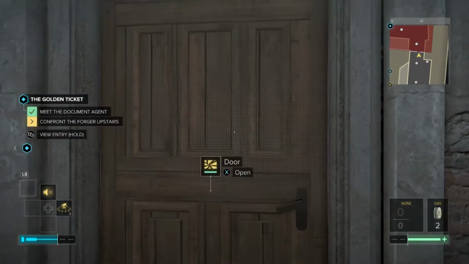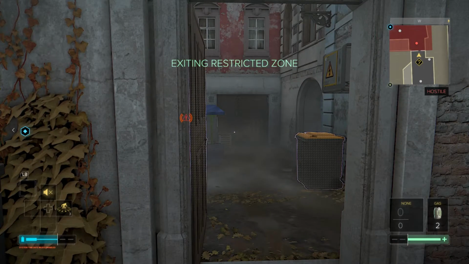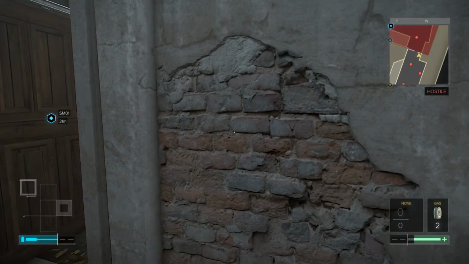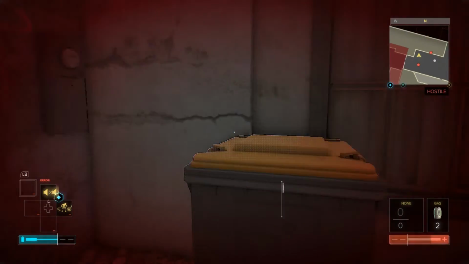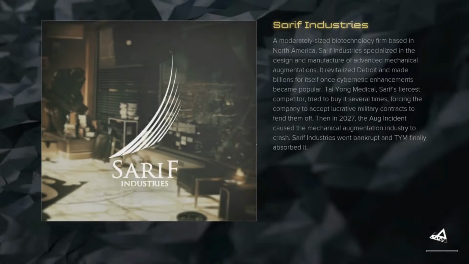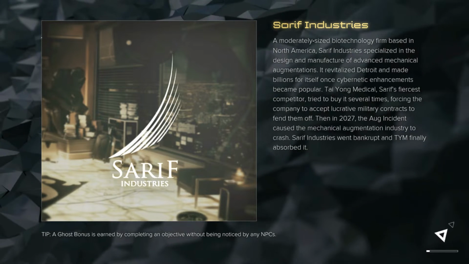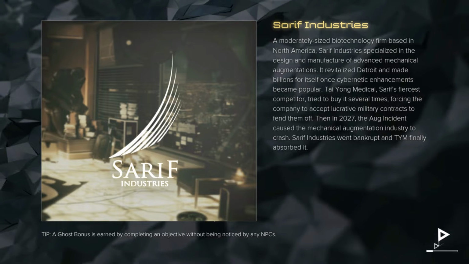So let's confront the forger upstairs then. You hear that? Oh, are you scared? Oh no. There's so many restricted areas now. I haven't even got a gun, how am I supposed to attack you? Even he's shooting at me. So then, we definitely need to sneak around by the looks of it. So yeah, we can't go into that part. Otherwise we get our head blown off like we just did.